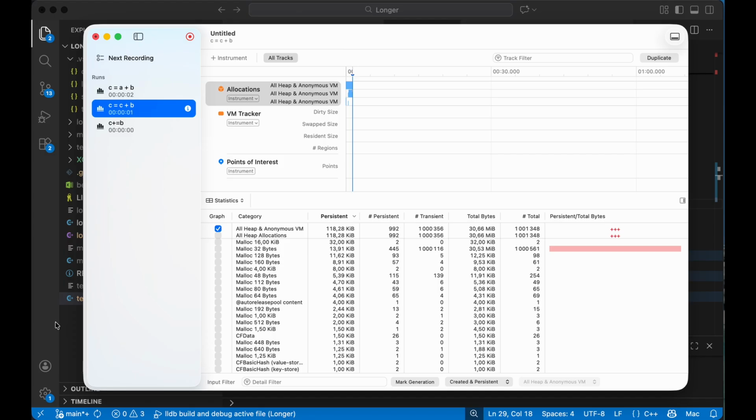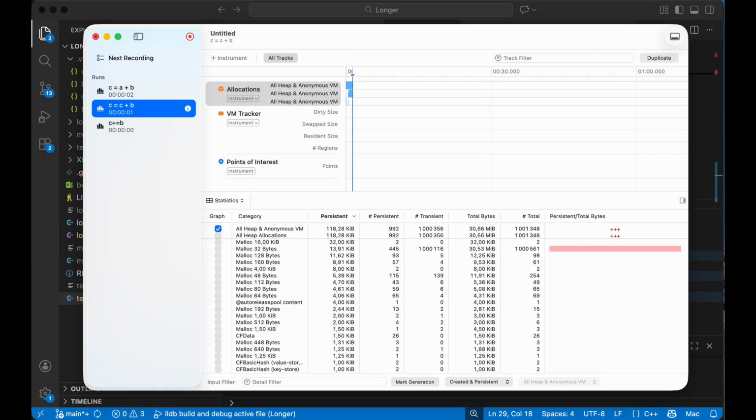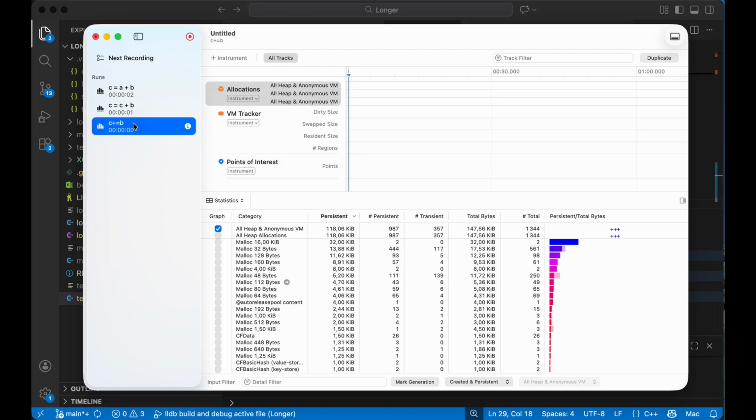Now, let's look at the third version, c plus equals b, which is the most efficient. And here we reduce drastically the number of allocations.